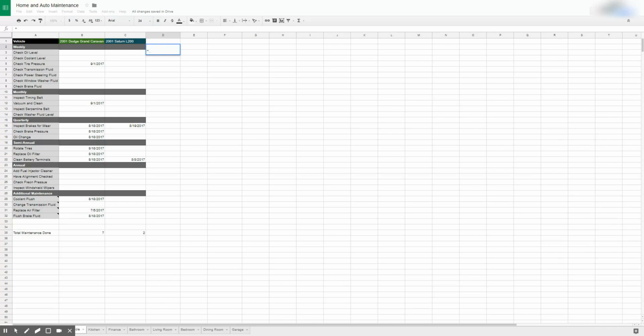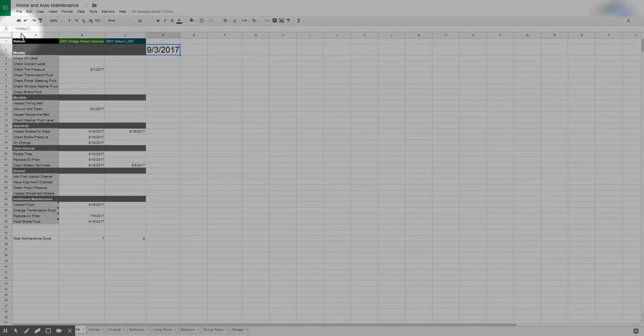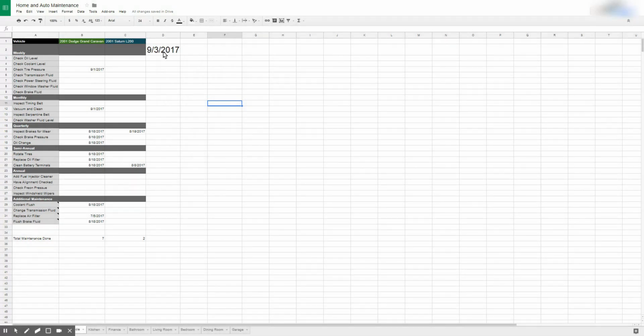Now, the first one, TODAY, is a really simple function. Really, it's just TODAY with two open and closed parentheses. There's absolutely nothing in it. What it gives you is whatever the current date is, and this will update dynamically. Notice up here, we haven't actually typed the date in. We have a function, so this is going to recalculate every time we open the spreadsheet. So tomorrow when I open this up, it's going to say 9/4. And then a week from now, it'll say 9/10. And so it just updates automatically.